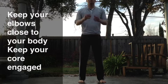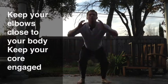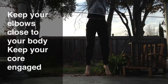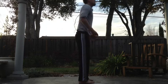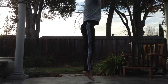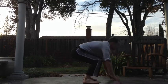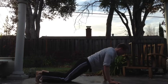We're going to finish up this big body movement set with some burpees. These are, as you can see, a jump squat down to a push-up. Nice and controlled the whole time. You want to keep your elbows close to your body and keep your core, your abdominal muscles, and your gluteal muscles engaged. If the full push-up is too difficult for you, you can come down gently into a on your knees push-up. Make sure not to hit your knees too hard on the floor, but otherwise it's the same movement.